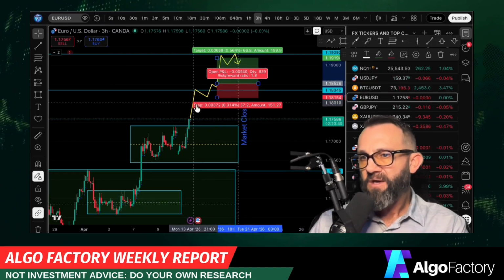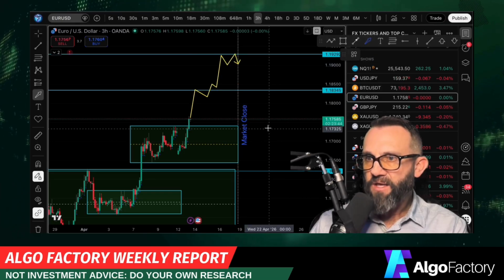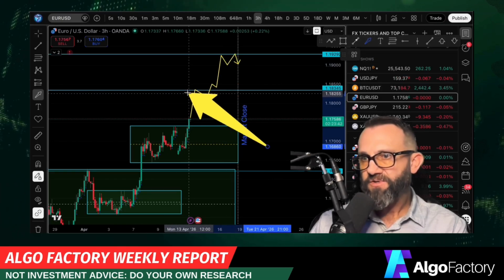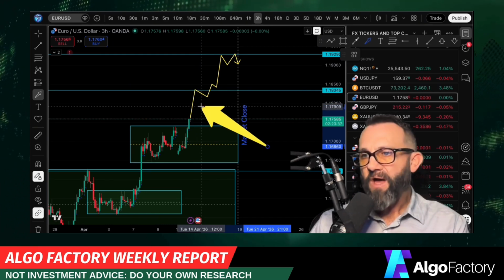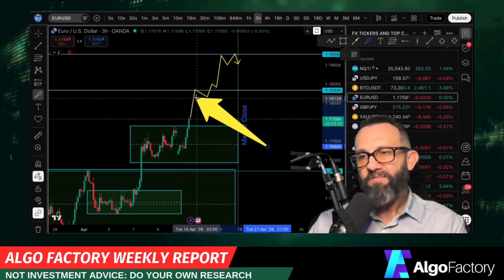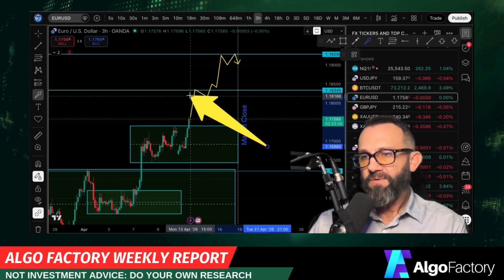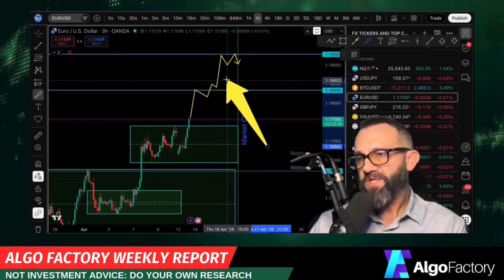But we'll see if price gets up to this 118.32 area, which is right here, and it looks weak in all the metrics to say we could see a pullback. I might grab a short and just manage it really closely, grab some cash, and then look for that long. But if I'm not able to sit there and manage it, or having the algos running it automatically, then I would simply just let that come back down, grab the long on the way up. That's the safe play if you ask me.